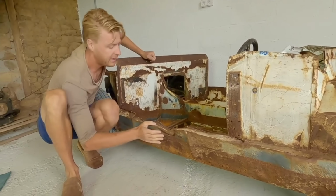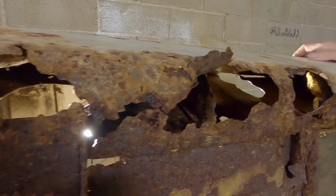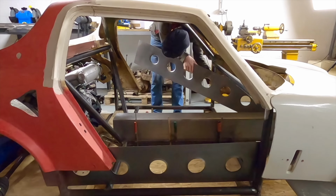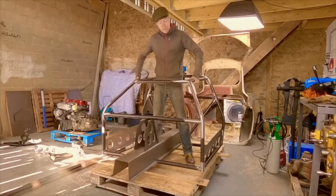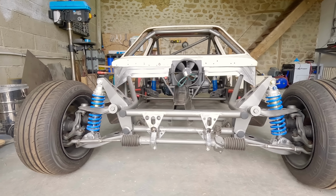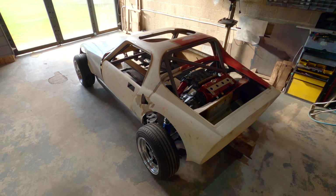And that looks bad, but when you look at it from the inside, it's even worse. Crashed, fire damaged, rusted, unrestorable. We aren't just modifying, but completely re-engineering. We aren't just bolting on parts, we are making the tools that fabricate the parts to build my dream car. Bespoke, one of one.